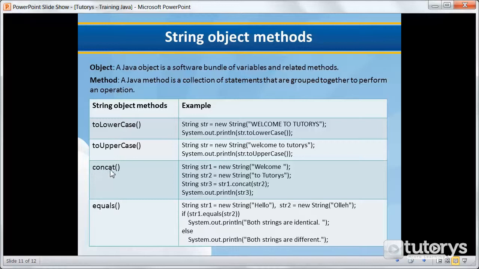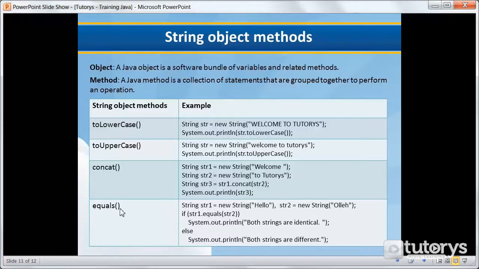Then we have the concat method, which is going to let you fuse two string expressions, or stick two string expressions together. So the first expression would be "welcome", the second would be "to tutorials", and it's going to glue these two string expressions together to make one sentence.